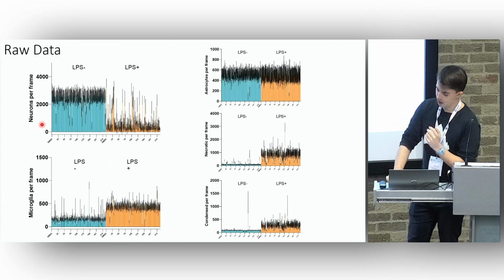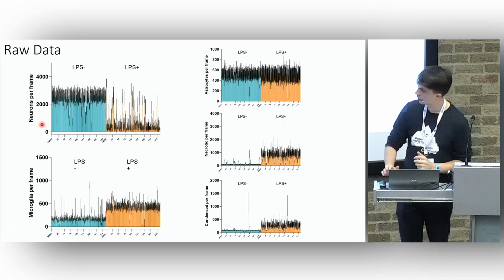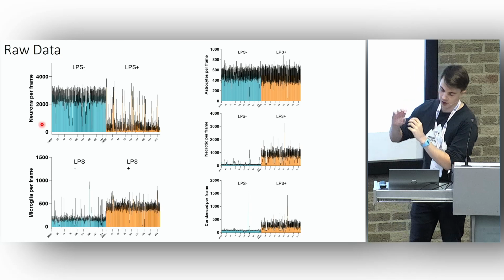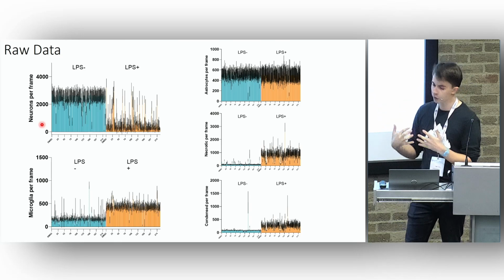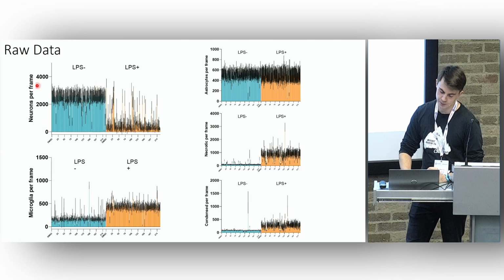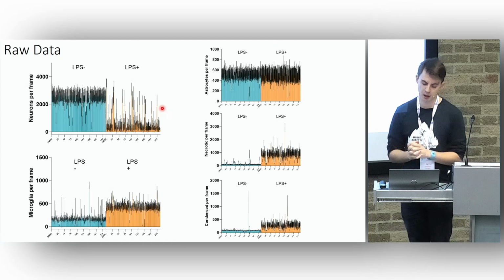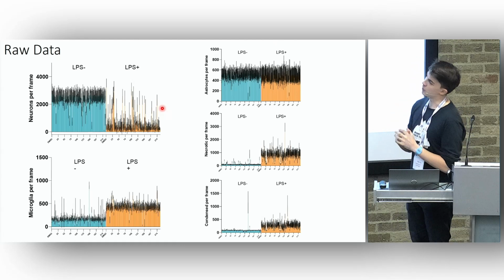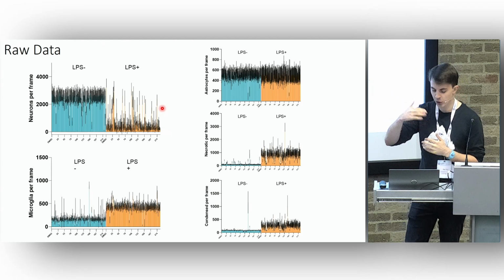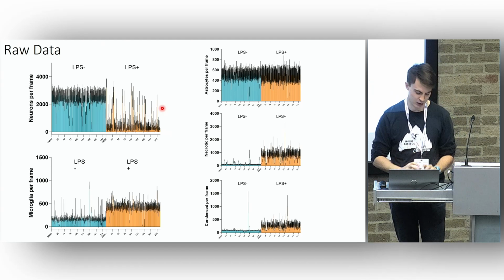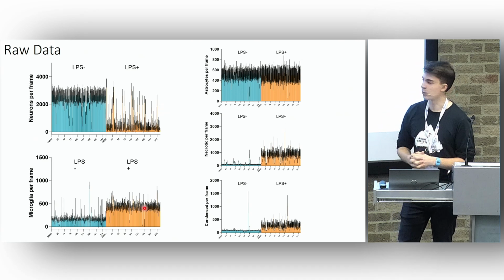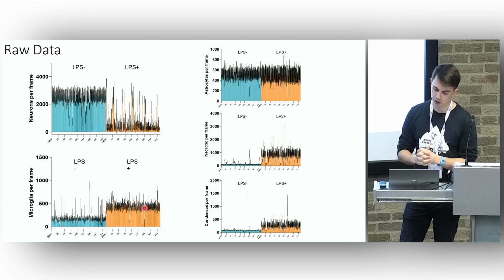To give you an idea of what the raw data looked like, obviously the individual points aren't important at this stage, but we achieved a very significant neuronal loss with the LPS in this system. In the absence of the LPS, we have a relatively strong baseline, and that's significantly reduced in terms of the neuronal count per image. Obviously, we have some compounds pushing neuronal numbers back up, which is what we'll be discussing later. Similarly, with microglia, we see the expected increase, this proliferative microgliosis response with the LPS challenge.